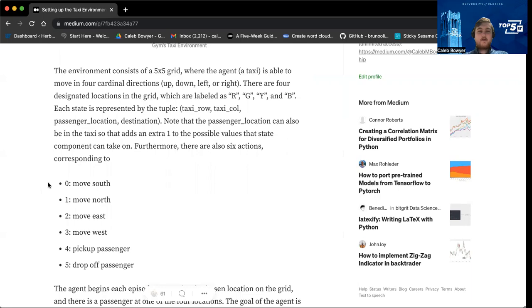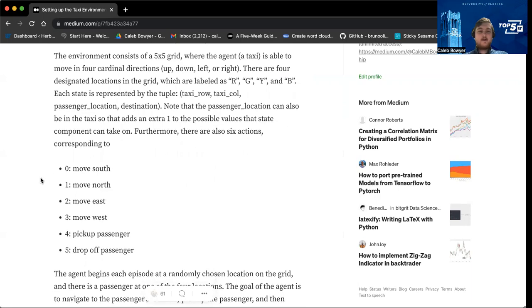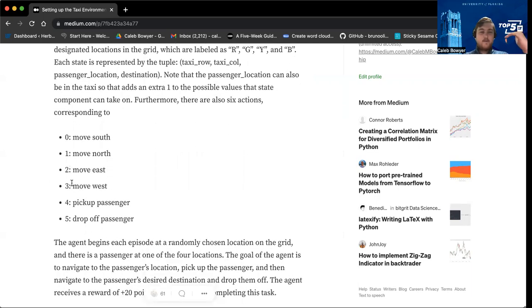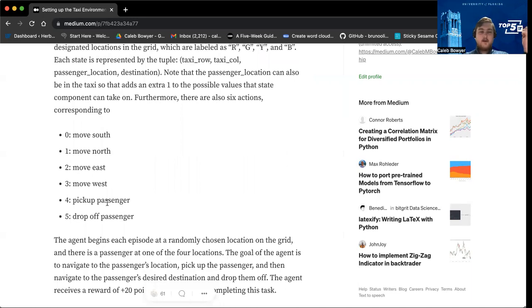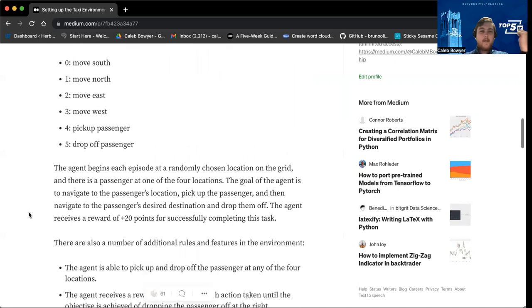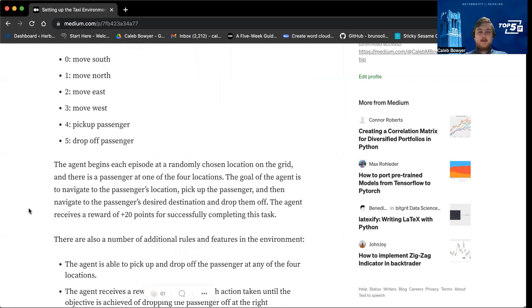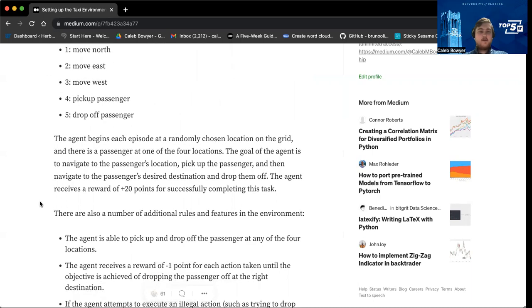Furthermore, there are also 6 actions corresponding to the 4 I mentioned earlier, and also pick up passenger or drop off passenger. The agent begins each episode at a randomly chosen location on the grid, and there is a passenger at one of the 4 locations.